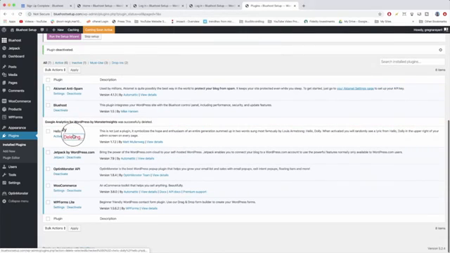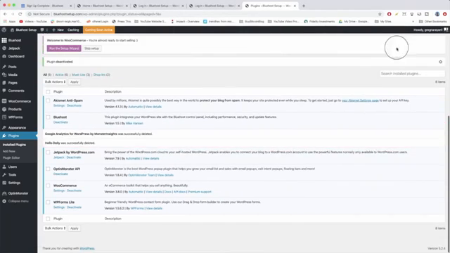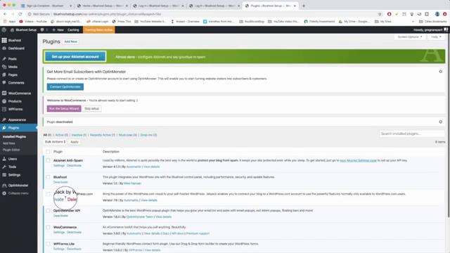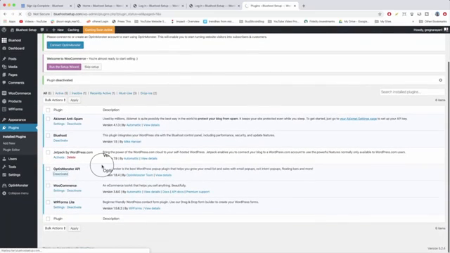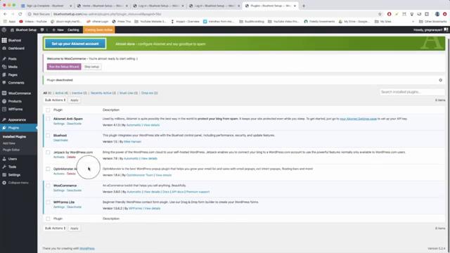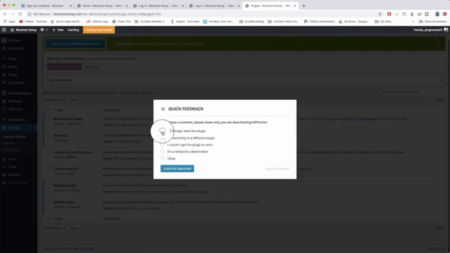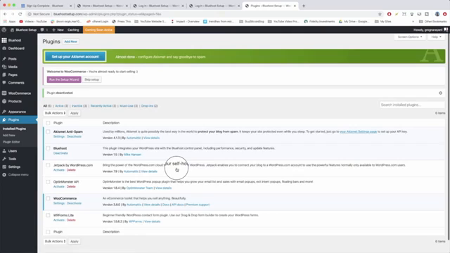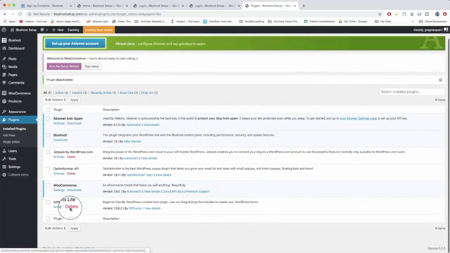And delete Hello Dolly. That's just putting like a quote in the upper right corner of our screen. Kind of cute, but we don't need it today. We're also going to deactivate Jetpack and deactivate Opt-in Monster. We're going to keep WooCommerce because that lets us turn our website into an online store. And we're going to deactivate WP Forms Lite. No longer need it, and submit deactivate. Really great plugins, we just don't need them now.